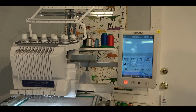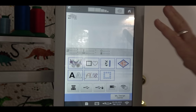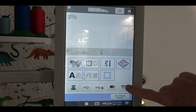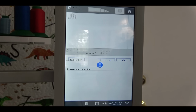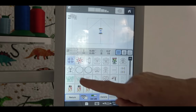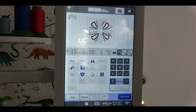All right, so let me get up here and show you how I'm gonna program this. I tried to remove as much glare as possible, and I know it's dark here, but I think you can see the screen okay. All right, I sent the design over wirelessly, so I'm gonna touch the wireless button and my wireless designs will pop up. Here it is, right there, and I'm gonna hit set because that's the one I wanna use.